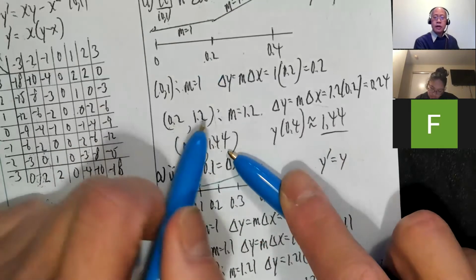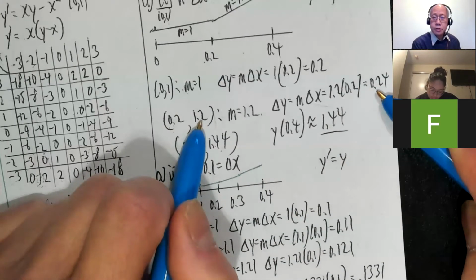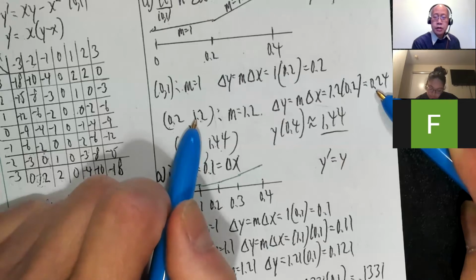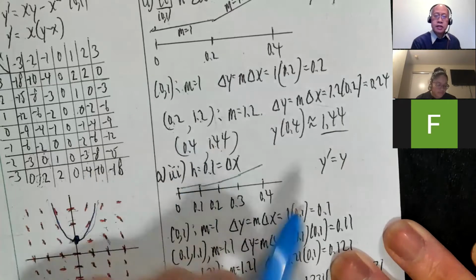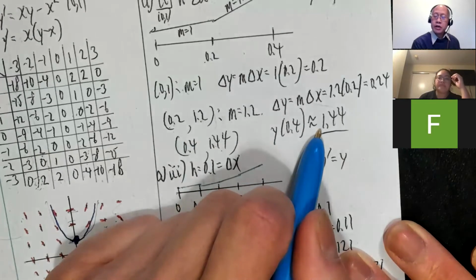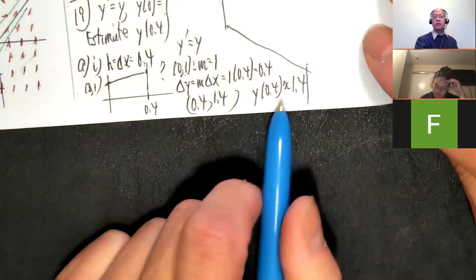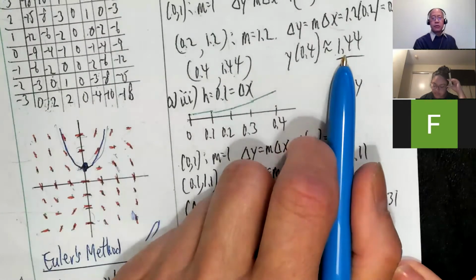How do I get to 1.44? This is the old y. This is the delta y. So I was at 1.2. I rose 0.24. So after I've risen 0.24, I now am at 1.44. So for the second part of the problem, y of 0.4 is approximately 1.44. So my new guess is the function value by the time I reach 0.4 is 1.44. And side note, what was it after part 1? It was 1.4. And this one's a little bit higher, as we would hope it to be.